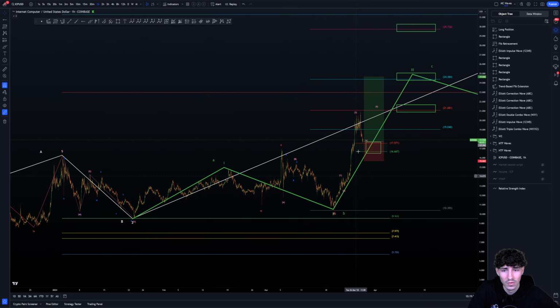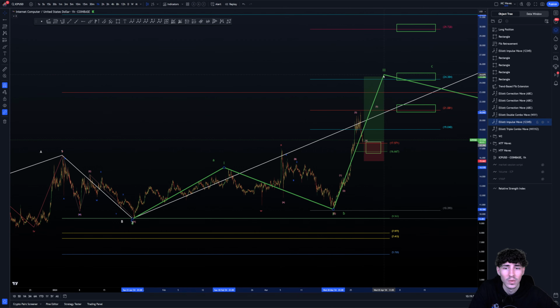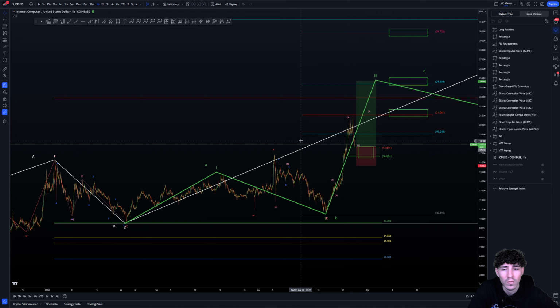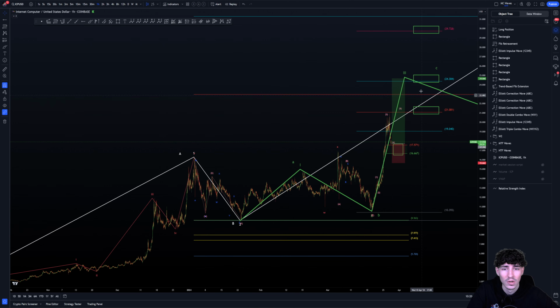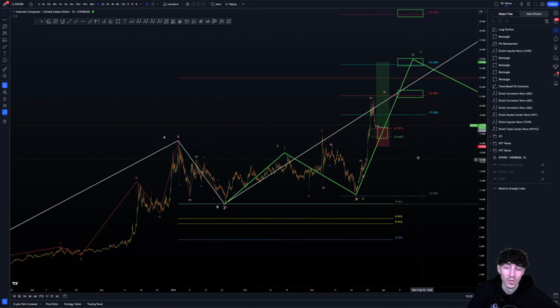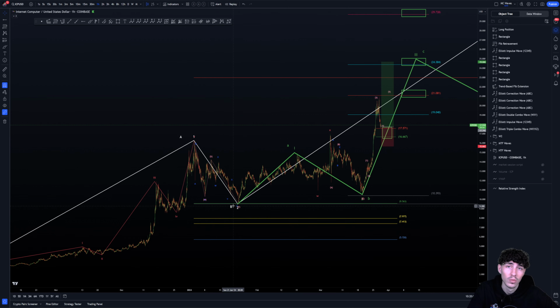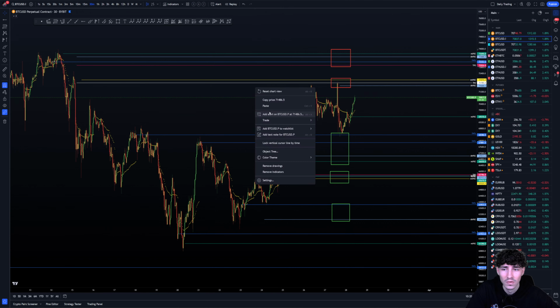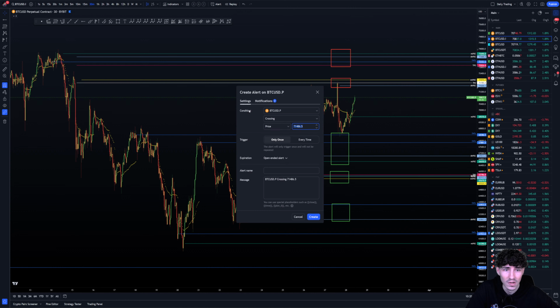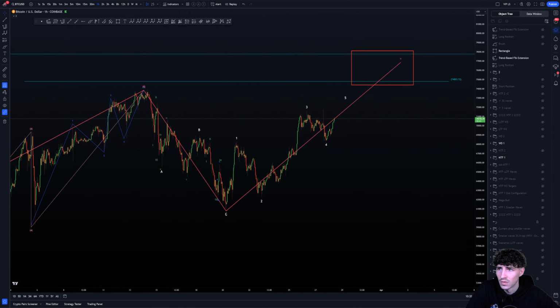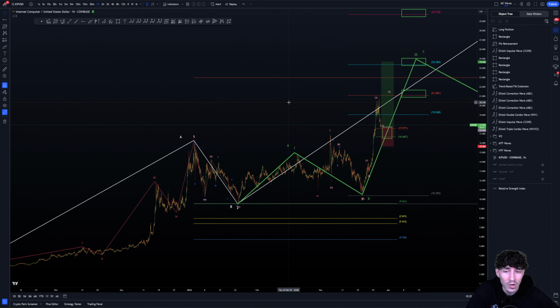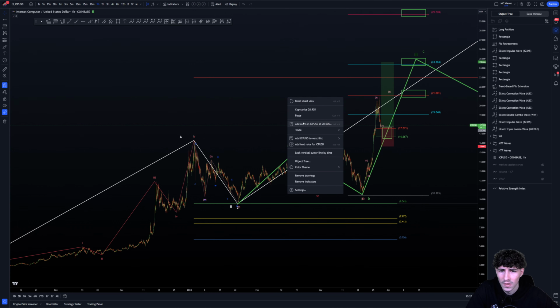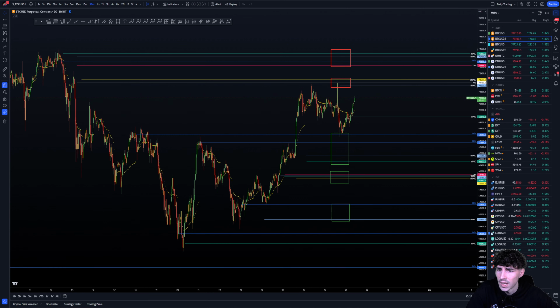But otherwise 1, 2, 3, 4, 5, and next you should complete a wave 3. We already planned the wave 3 targets above, so nothing more to add on this, to be honest. And if we're bearish from here, we'll simply get a longer wave 2 or B wave. That's it. This is just what I'm going to cover today. Not gonna make it any longer, because for all the other charts we don't need to update, everything is planned, so it's not useful to make another video just to repeat myself. It's already added here, I'm gonna add something in here too. And there we go.